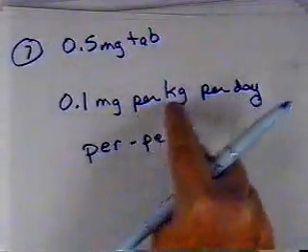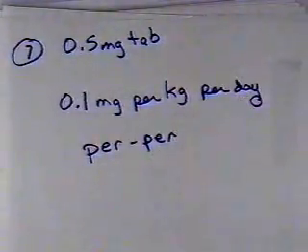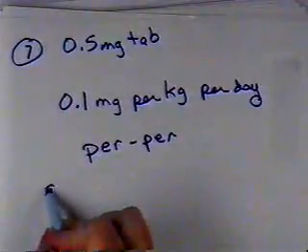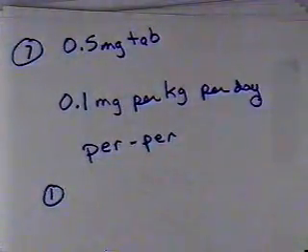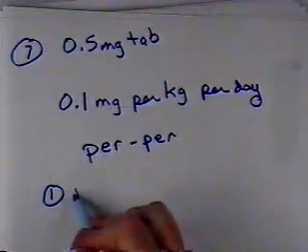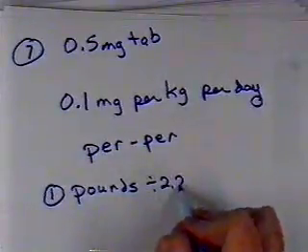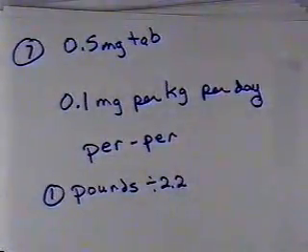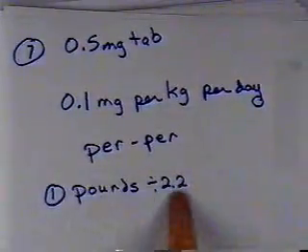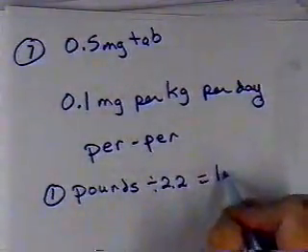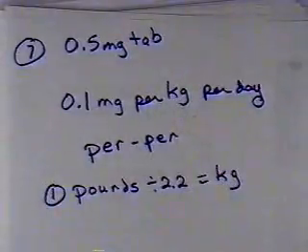because you're always going to have a per kilogram per day. To do these problems, we're always going to do the same 3 steps before we get to the tablet problem. And the first step is to always take the number of pounds divided by 2.2. I'll go back and do the steps in a minute. I'm just going to write down the steps we always do. You divide it by 2.2 because we have to know kilograms.